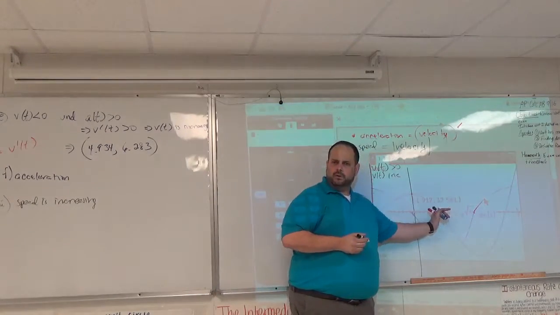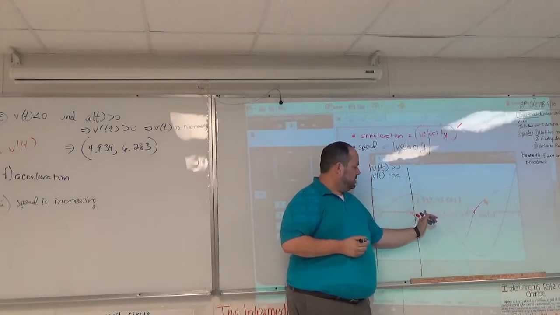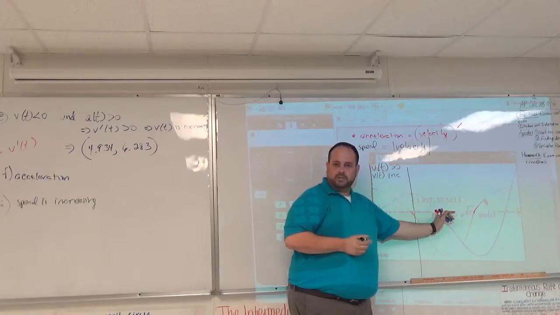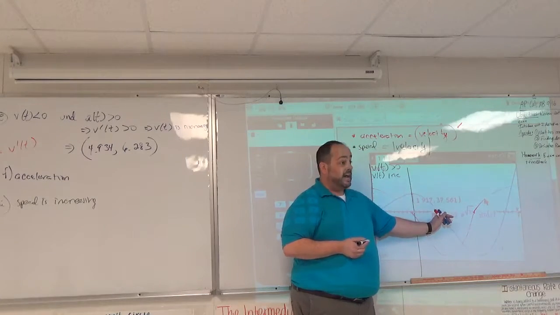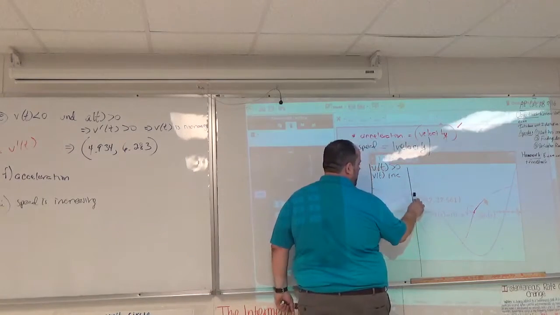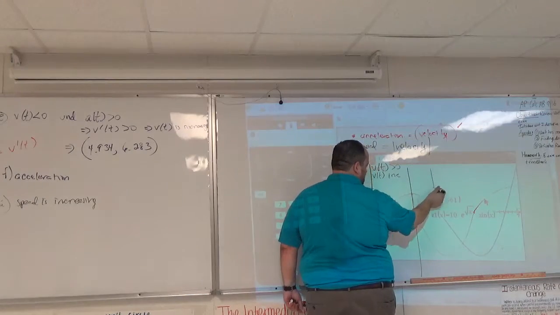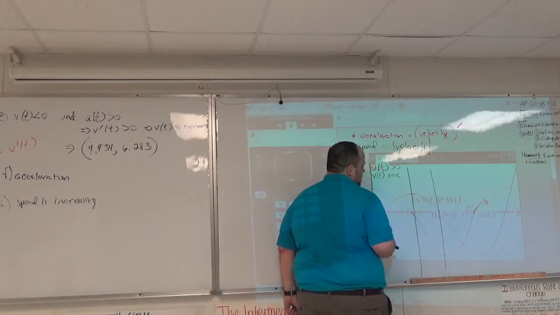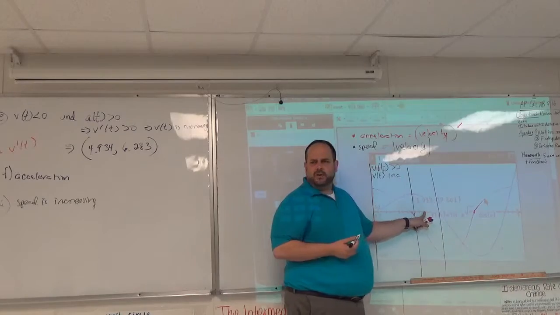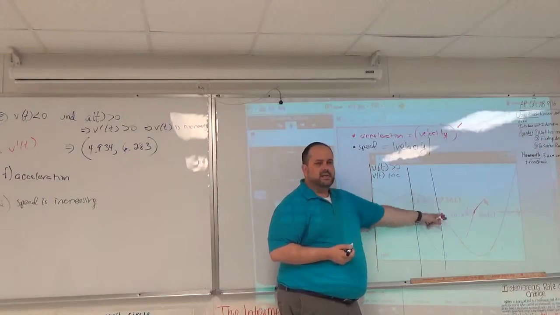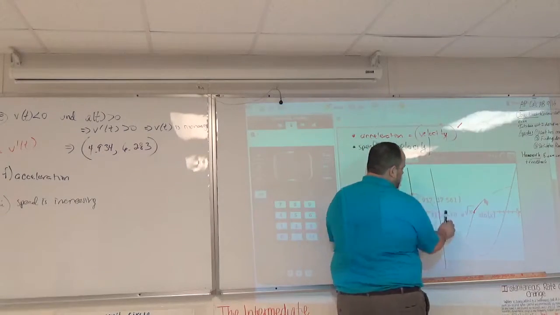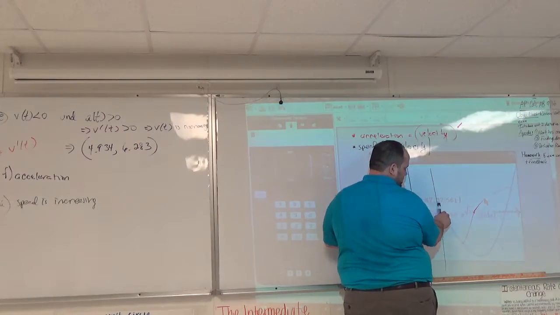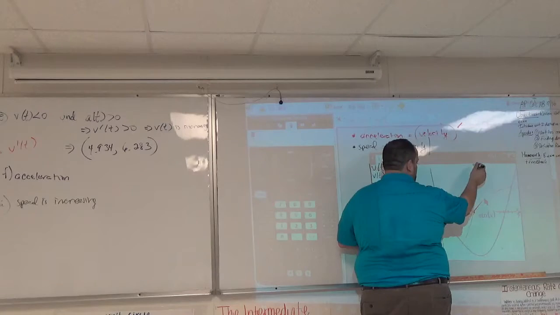Another interval where the speed was increasing. Was that this next one? Yeah. Think about that speed graph. I know I took the speed graph away. But the speed graph is the absolute value of the velocity from 1.917 to, what was that root, 3.14159. What's the speed doing here? Decreasing. Where's the speed increasing again? From here to 4, to the minimum.